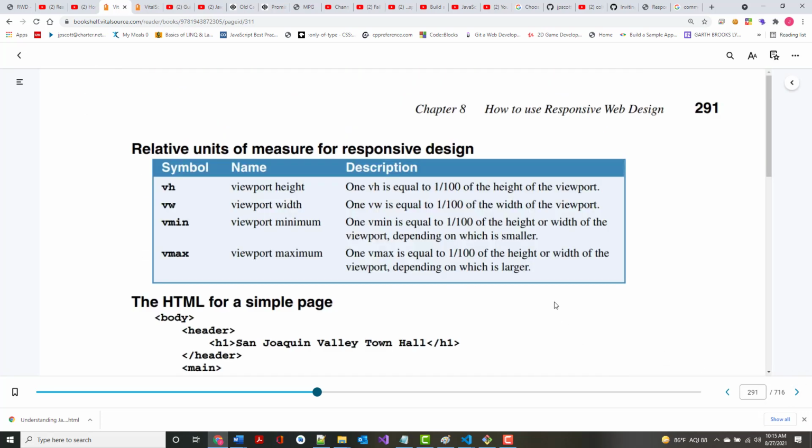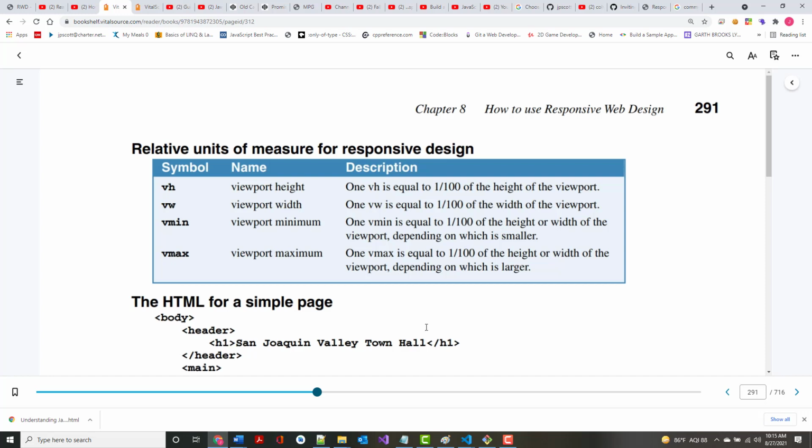Again, these other units, I'm going to give you a break right now. This is new. View height: my view height, basically when you look at it, is 100%. You can see the whole screen. If I cut it off right here, let's say, where this was, and you didn't see this anymore, it was my background, for example, that would be a view height of 95. Does that make sense? So there's a view height and there's a view width. What they say is, imagine that you cut your screen up into 100 chunks, both horizontally and vertically. Each one of those chunks is one view height or one view width.